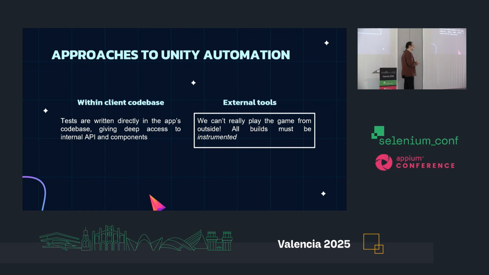And for game automation, this thing starts to look kind of different. So we still have the same approach for white box testing. We still can integrate some testing tools inside our client code base. Normally for Unity or maybe Unreal Engine games, it's going to be some C# repository. And as an example of such a framework, it might be something like Unity Test Framework.